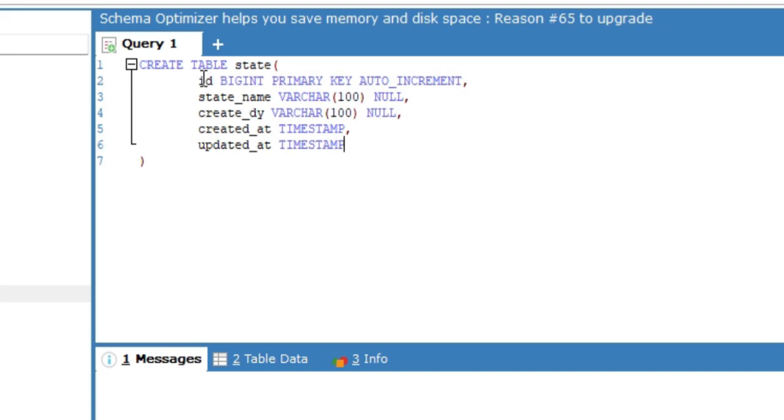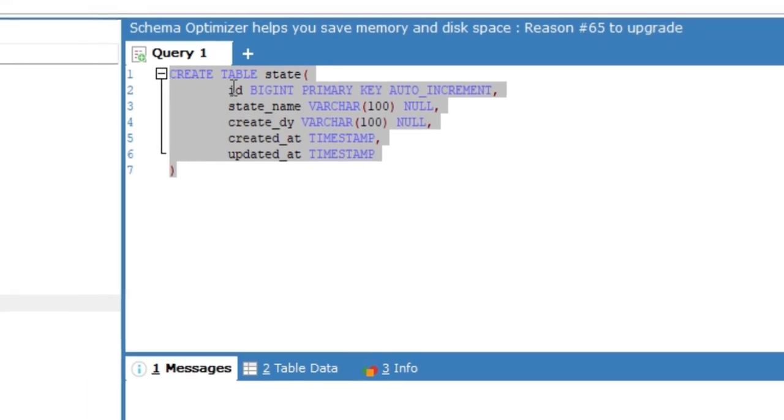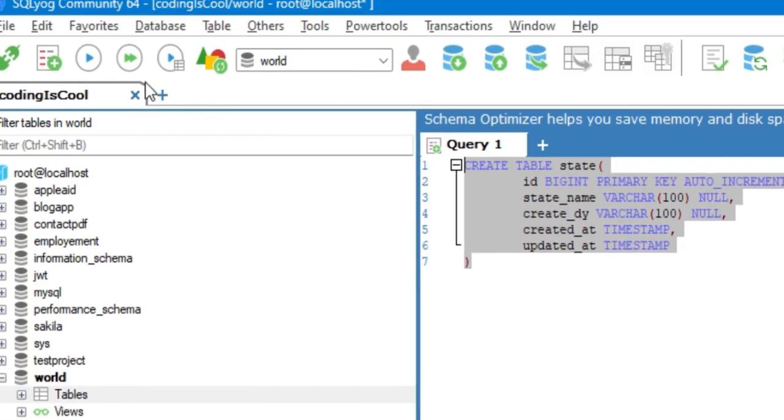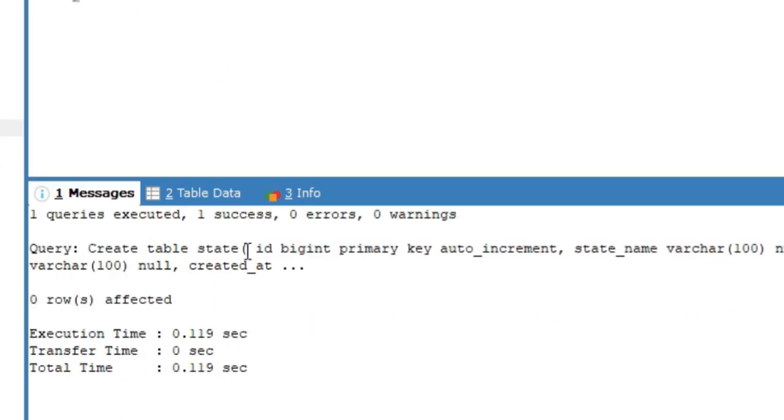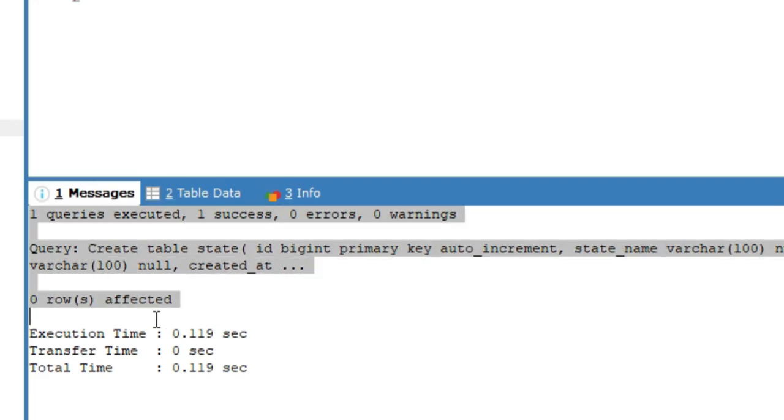Now press Ctrl A to select the query, and you can press the F9 button to execute it, or click this button. See, now my table is created. Here you can see.